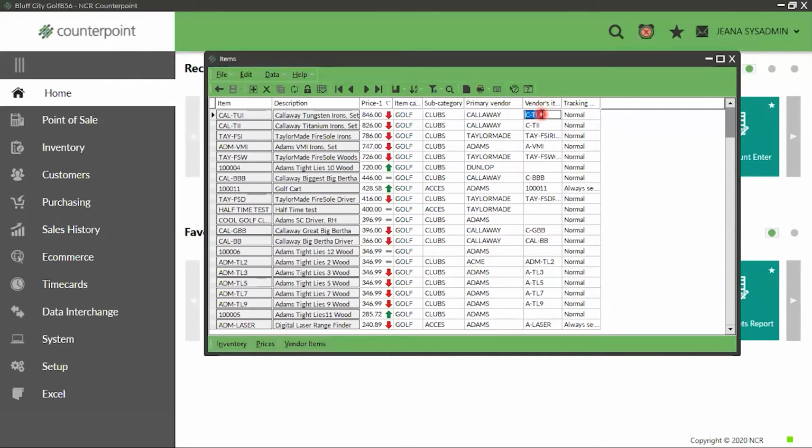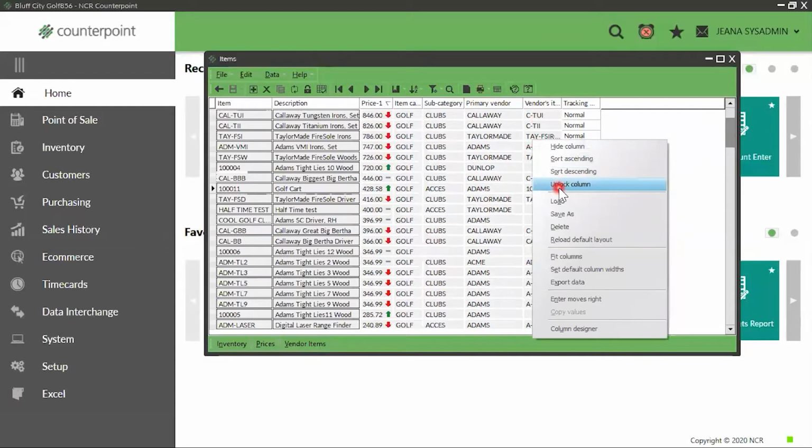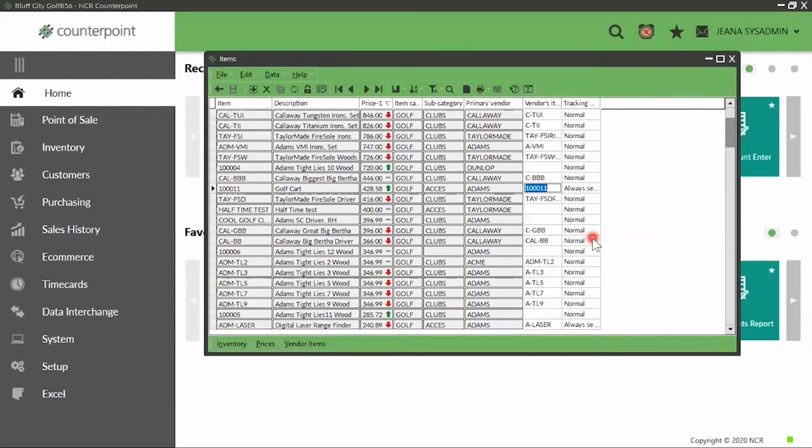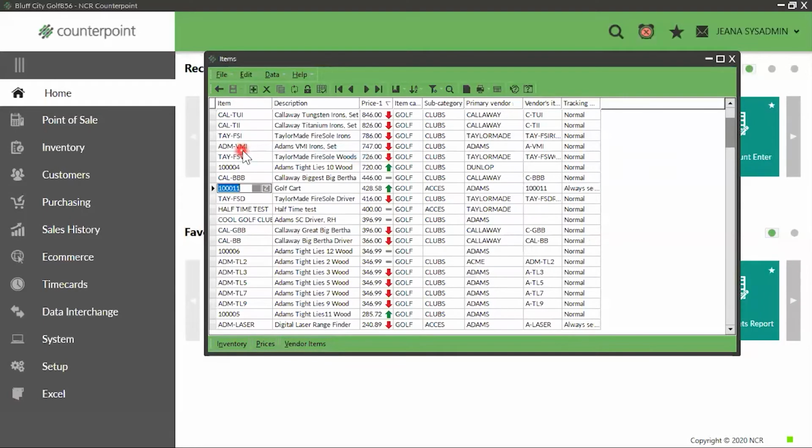Now, if I'm over here and I right click and I lock, oh, too much clicking, it'll lock everything to the left of where I'm clicking. Let's unlock. There we go. So I was clicking in the vendor item number field and it locked everything to the left. And you say, oh, I didn't mean to do that. Well, if you come all the way over to the left-hand side of the screen and you right click and unlock, it'll unlock everything to the right of the lock column. Now remember, if you do lock fields, once you're done locking them, you're going to have to right click, Save As, possibly default.